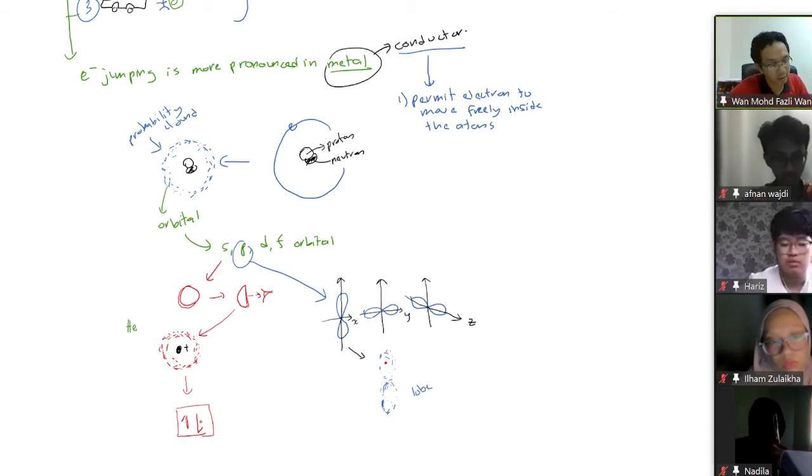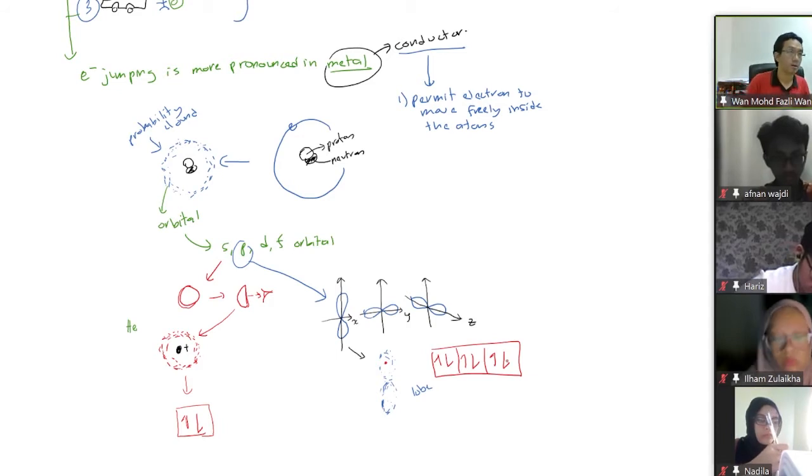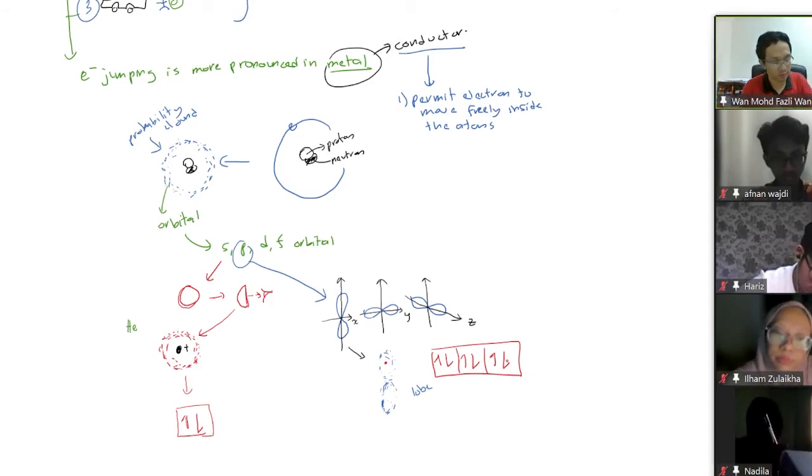For the p orbital, you have these three different orbitals under one shell. You can fill in up to 6: 1, 2, 3, 4, 5, 6. Meaning that for the p orbital, the maximum you can put is 6 electrons. So that's what it means. And then d is more strange, with a more complex shape, I think like a donut.